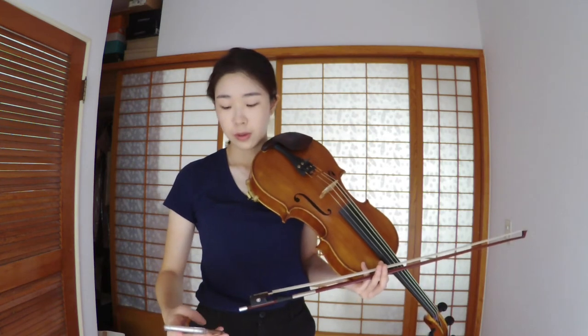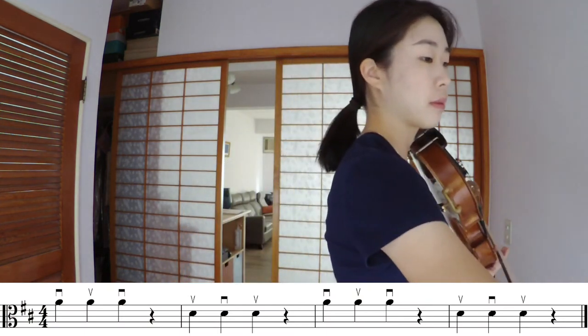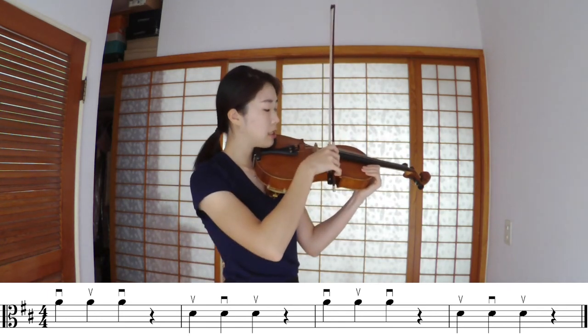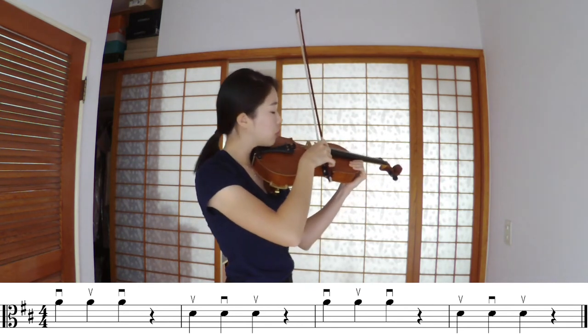Now I'm going to set the metronome to quarter note equals 50. This is a slower tempo, but let's make sure that we can do everything we said within this tempo. So quarter note equals 50, and you're playing four beats in one measure. I'll show the side angle first. Place it on A string, 4, 3, 2, 1.